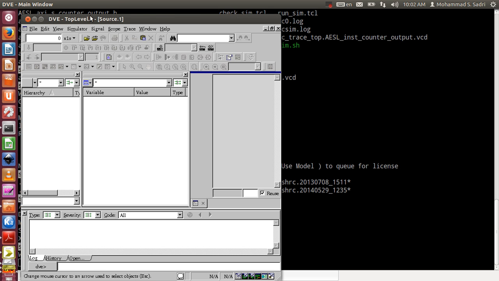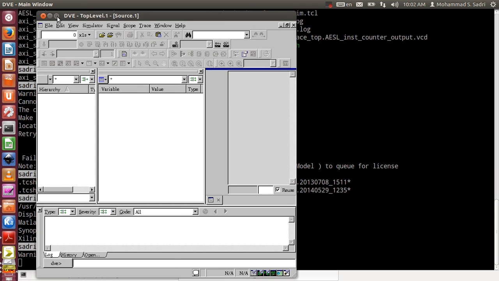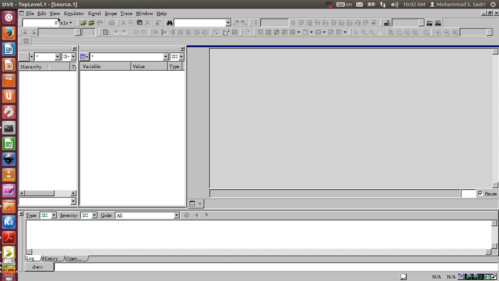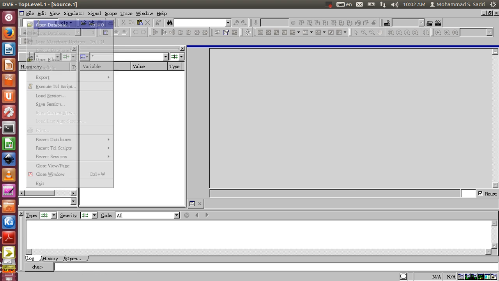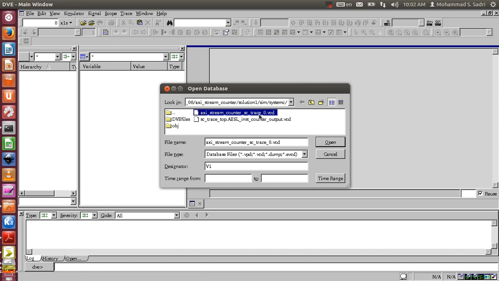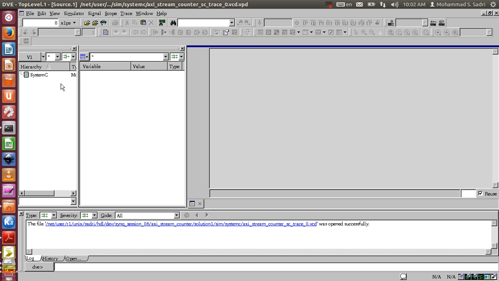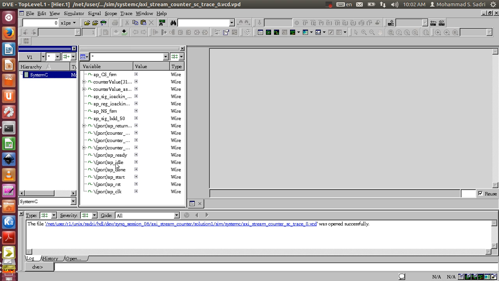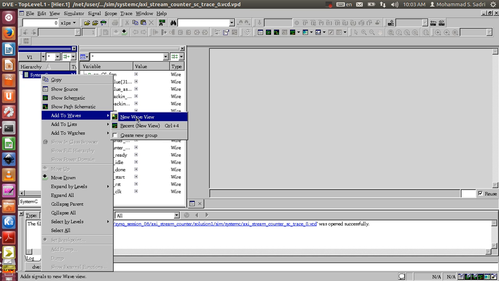Okay, I have the DVE here, and DVE is the waveform viewer of Synopsys. Obviously it is very powerful, and it's a part of VCS. VCS is also very powerful, and I really like it. And now I do open database, and I just go ahead and open the VCD file that we have, and then I add these guys to the wave.